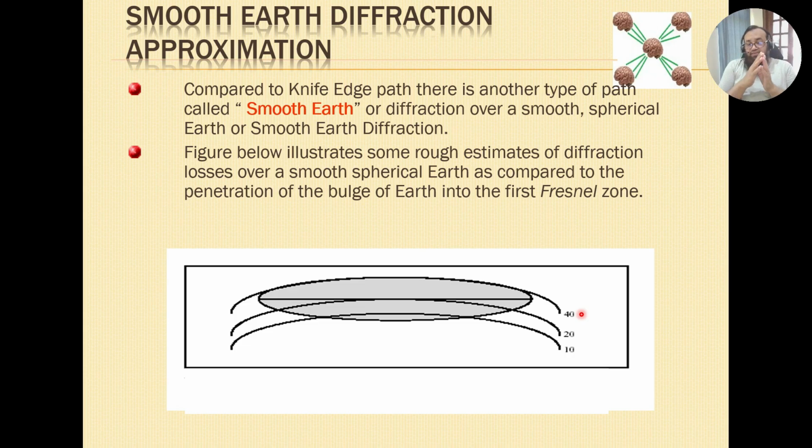So here we can see a scenario where your first Fresnel zone will be fully obstructed by a smooth earth, and then it can wipe out all of your fade margin. When you are designing a link, you have to check that, because maybe for k equal to 4/3 you are passing through this area, but when the k value increases and the earth becomes more bulgy, this can lead to a total blackout of your link. This is why some of your links go into blackout for some time. You have to be very careful.